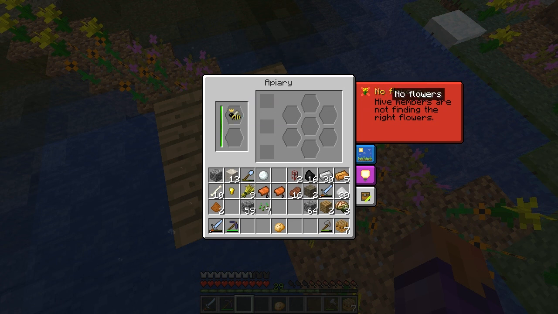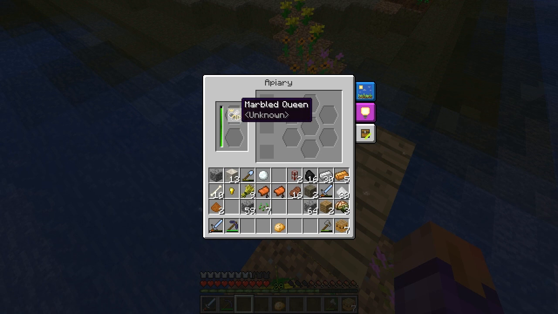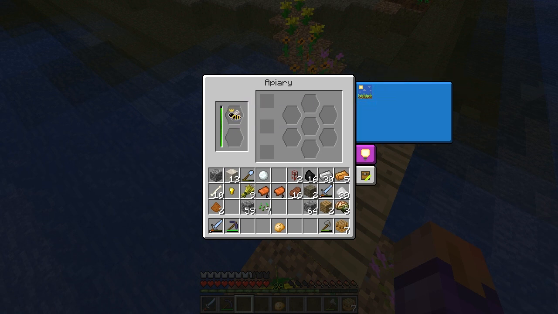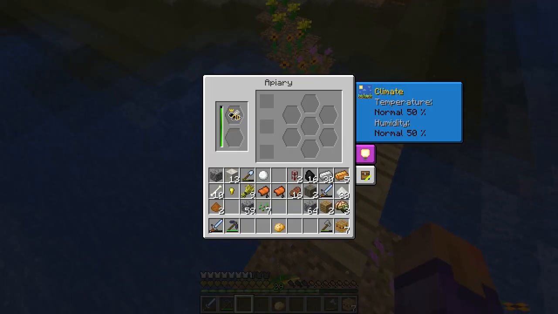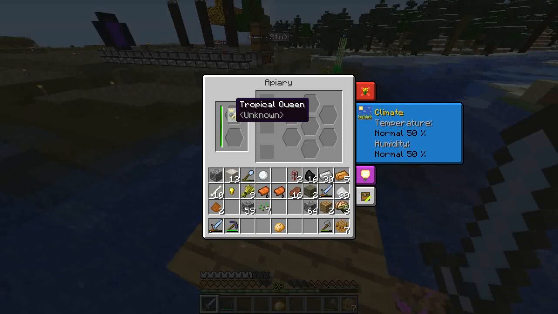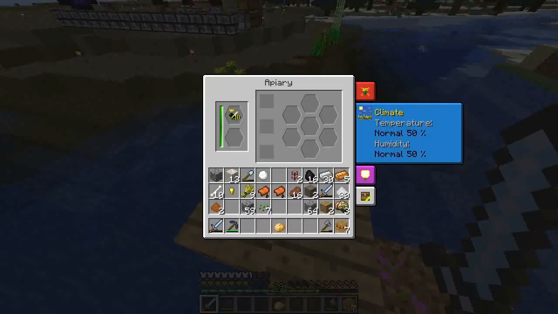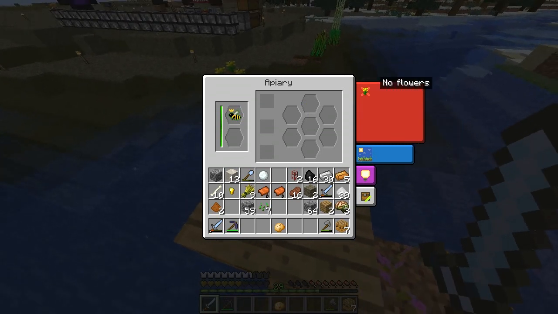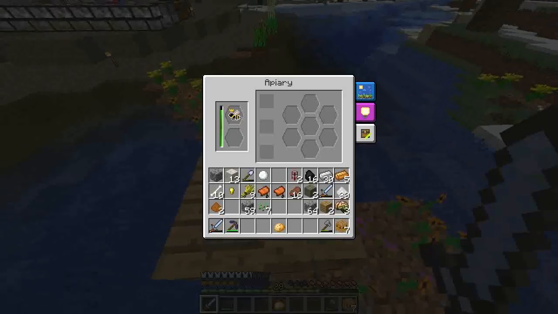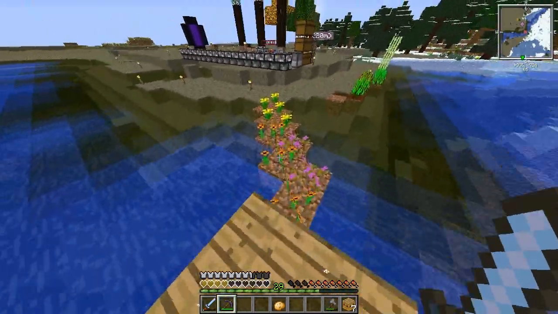This marshy queen doesn't like the kind of flowers that I put down. These other ones are working. You see if the green bar starts to go down while it's a queen, it's working. Yeah, they're fine. So what was that? That's a marbled queen. And one of these bees is poisoning me. Tropical queen, marbled queen. Tropical isn't happy either, but the marbled is happy, and the two marbles are happy.